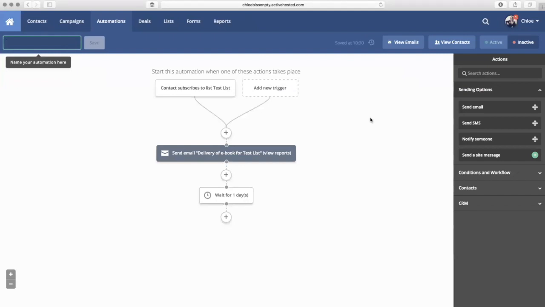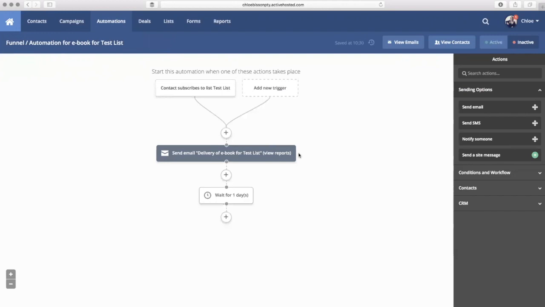The final thing that you need to do, the most important part of your automation, is to name it, because you want everything to connect. So we want to name this in line with the ebook and the test list. I'm going to do the same thing. I'm going to put funnel, or you can put automation, for ebook, and I would put the title of the ebook in there, for test list. Okay, so you are linking the fact that it's an automation, you're linking the delivery of the ebook, and you are linking the list. Okay, really, really important. You click save, and that's you done. That is your automation done.